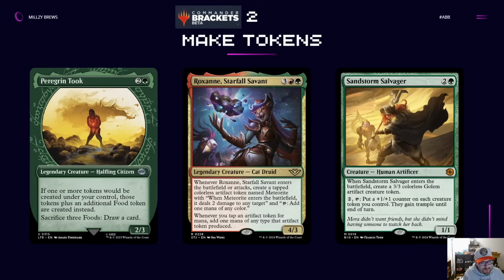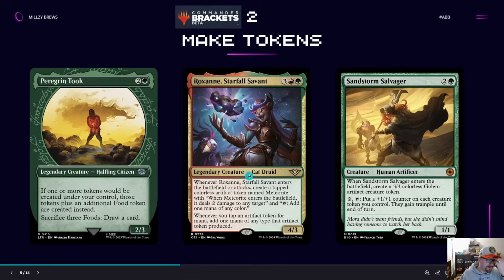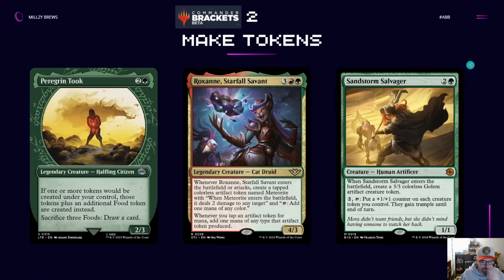Roxanne gets to make meteorites that deal 2 damage when they come in, and then add a mana of a color, and then she actually lets us add an additional mana whenever we tap an artifact token for mana, which is interesting for a couple other things in the deck. But what's nice is these meteorites are actually going to be really helpful, and she can make one on ETB and attack.